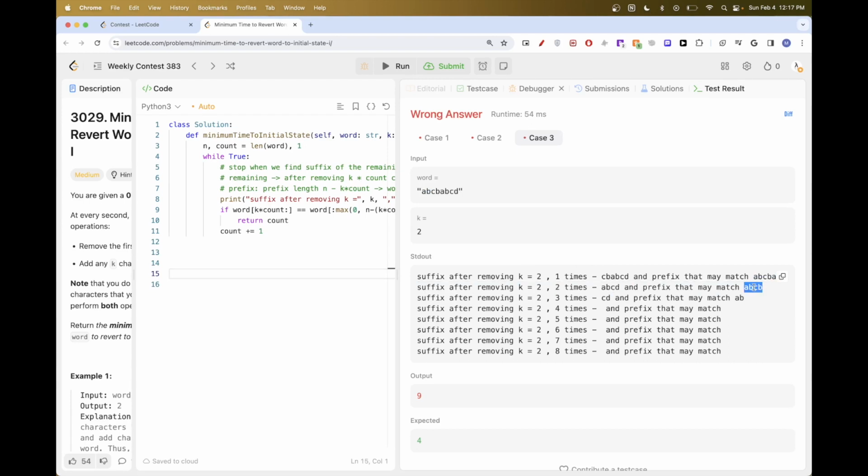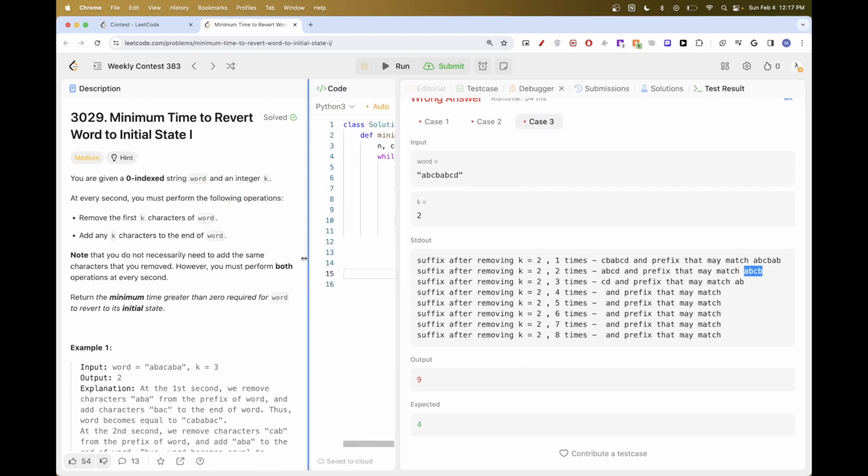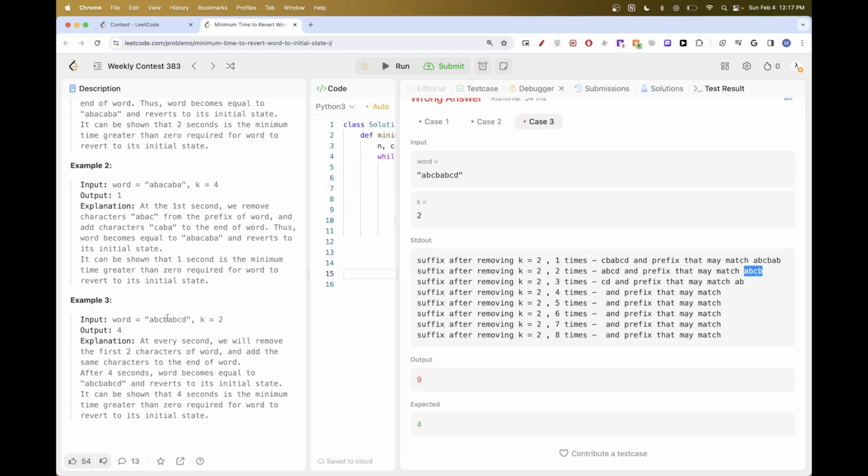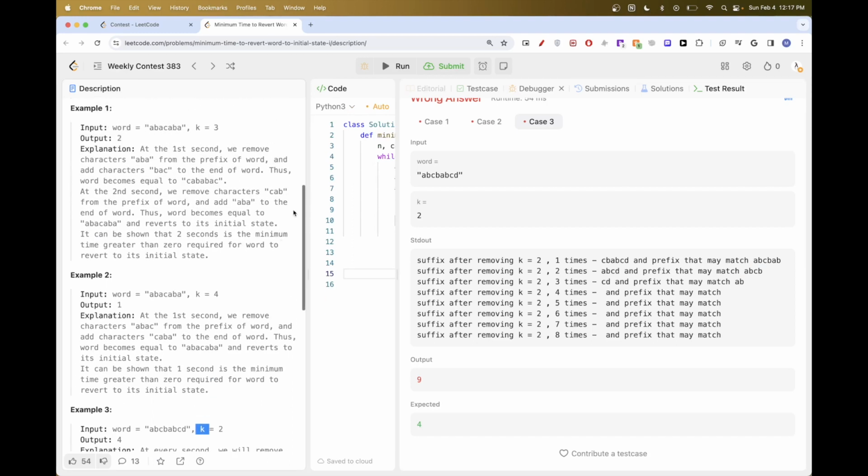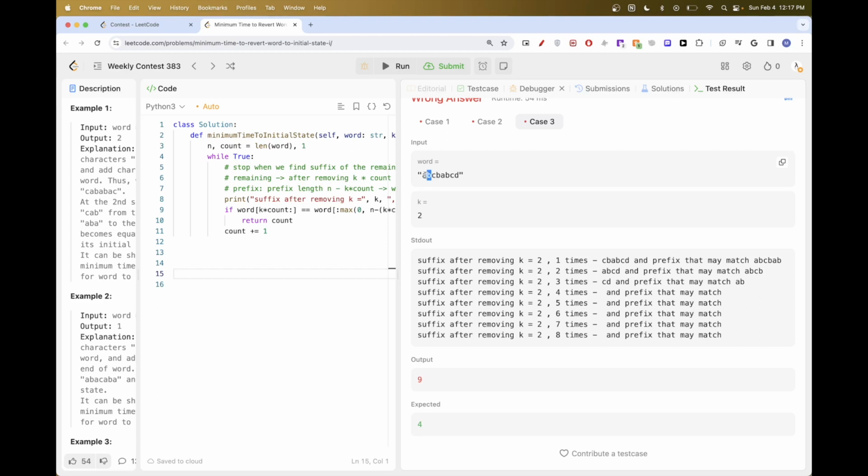Okay, sorry, here we remove just 2, not 4. So if we remove 2, then we have this thing which doesn't match.